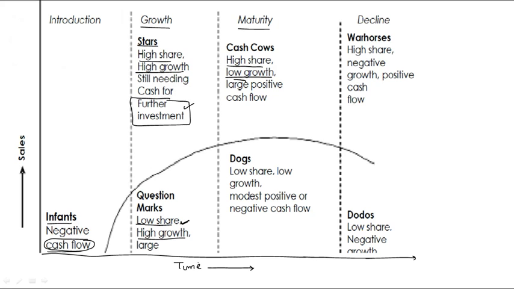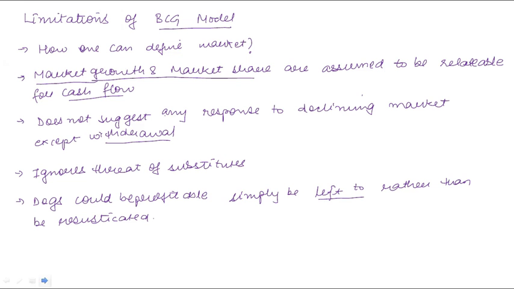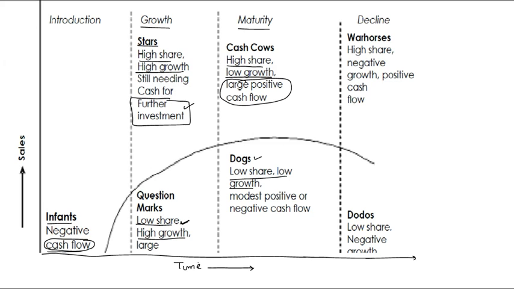After that, there are large positive cash flows. But the cash flows over there are high. If we talk about low share, low growth, moving on to dogs, beta, what did we see in dogs? We have seen that there is poor investment, poor return, and that is not possible. So if we talk about the maturity stage, relating this, this is the life cycle, and this is the Boston Consultancy Group.